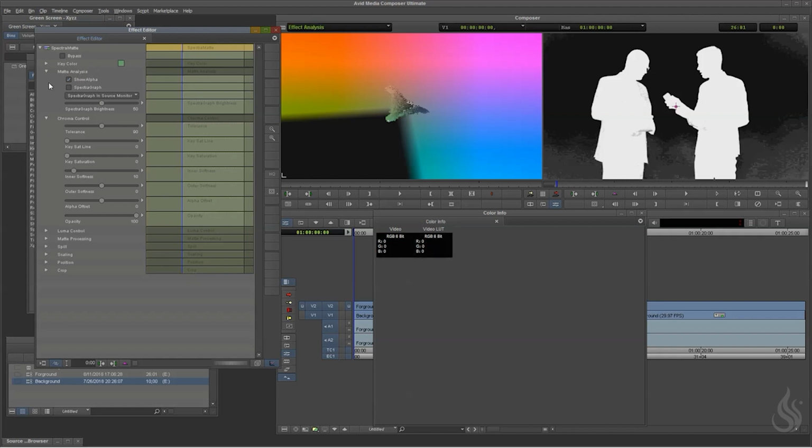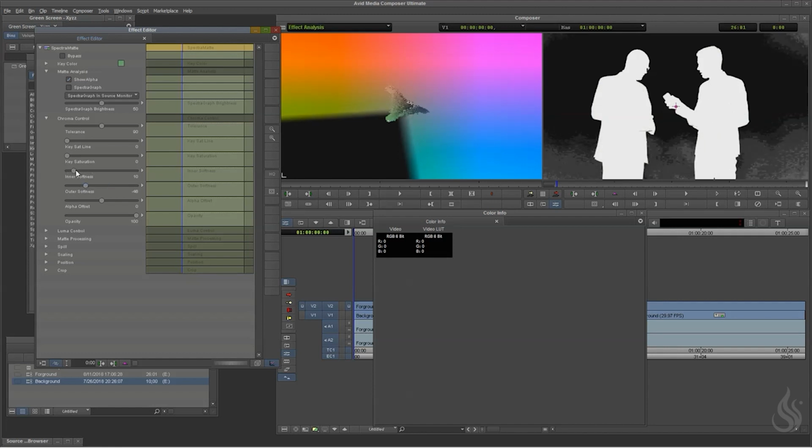When you move to the part where it's talking about the chroma control, now we need to tweak parameters. I wished those two, inner softness and outer softness, were number 1 and number 2. Keyers have a certain number of parameters. They may give you the impression, and you may be tempted, to start by the first parameter that is listed there. There's tolerance, there's key sat line, there's key saturation, there's inner softness. This is not the order. The order is inner softness, outer softness. Okay, this is the order.